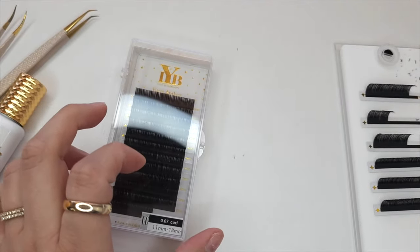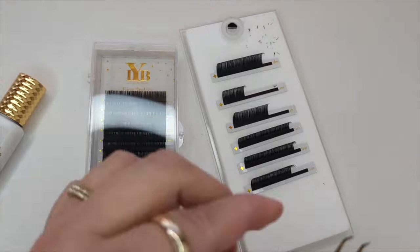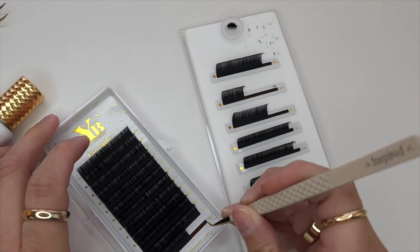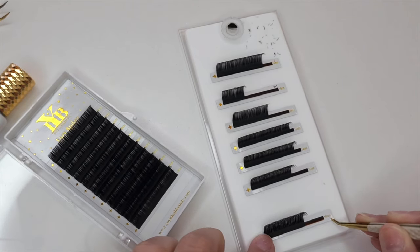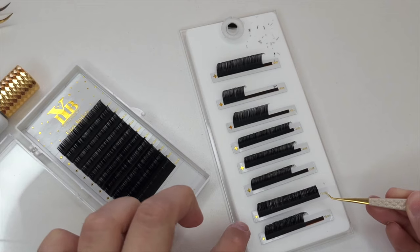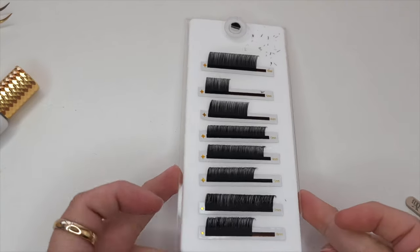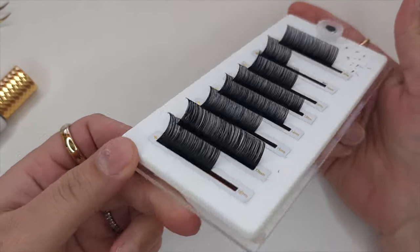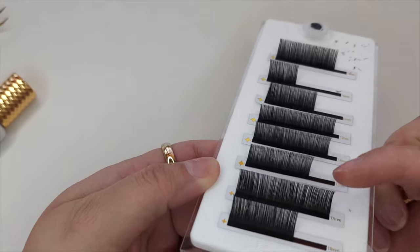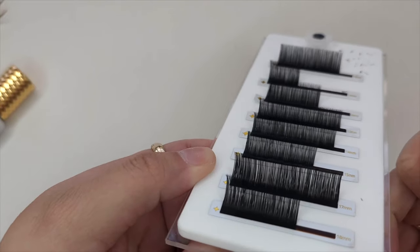Let me just set up my tile. I do have my Royal Cashmere lashes already on here — I'm going to put the Easy Spikes at the bottom so you guys can see the difference. These Easy Spike lashes are actually a lot darker and denser, and they have more of a wet look. The Royal Cashmere ones are a little more fluffy and softer. You could just tell how different they are from each other.